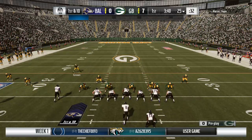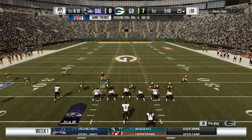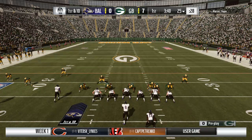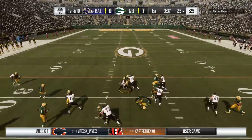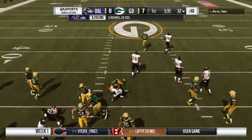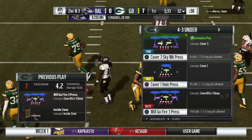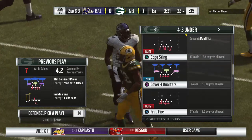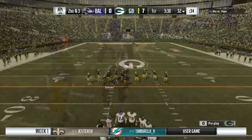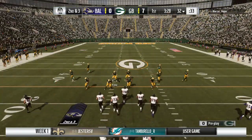Not at all, and let's face it, every facility we visit, everyone talks about converting on 3rd down, how big that is. In this situation, they've had to punt it away twice, so they're furiously going over things on the sidelines. What do we need to do to pick up a first down and change our momentum? 7 yards on the pickup there, and it'll leave them with a 2nd and 3. They'll operate from the 32-yard line here, 2nd and 3.